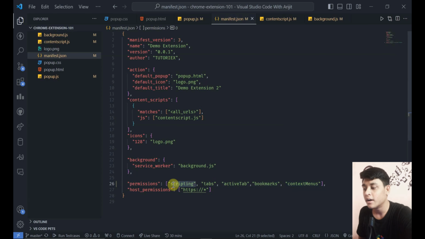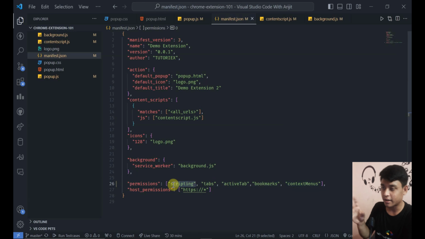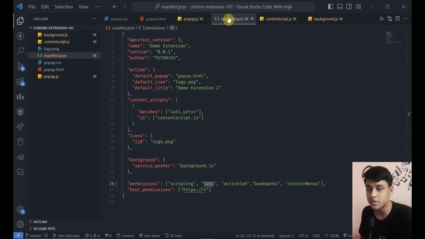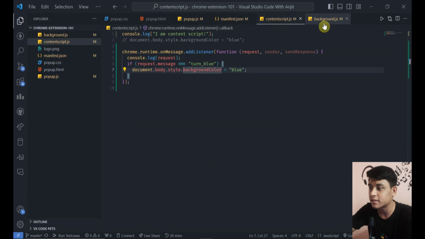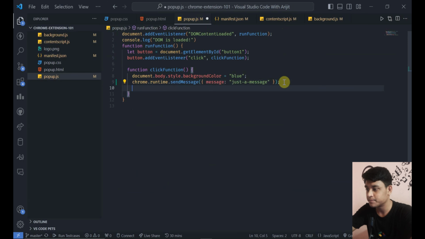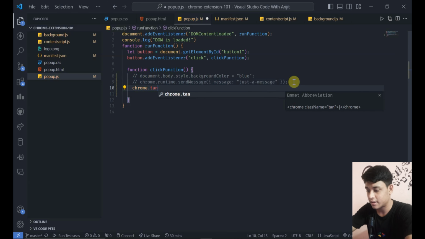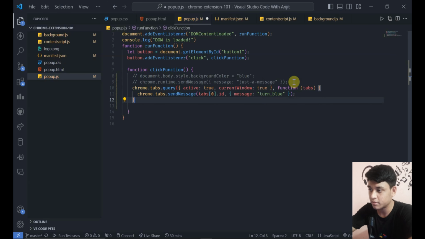When I talk about permissions, there are lots of permissions. Scripting, you need it when you're trying to run a script, like a content script, in your website. Tabs you need for getting the detailed information of a tab, like when I do chrome.tabs.query, I'm trying to query a tab. Let me comment this out and write chrome.tabs.query with active true.